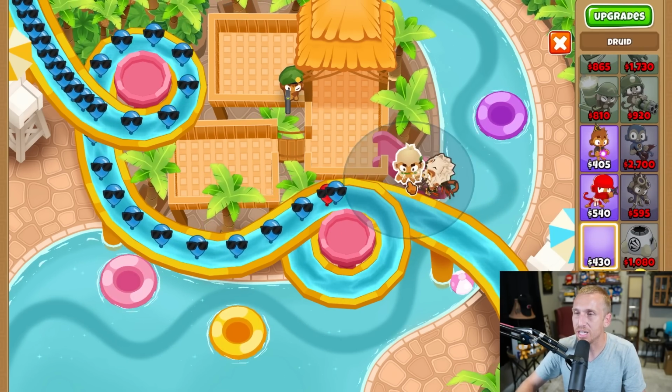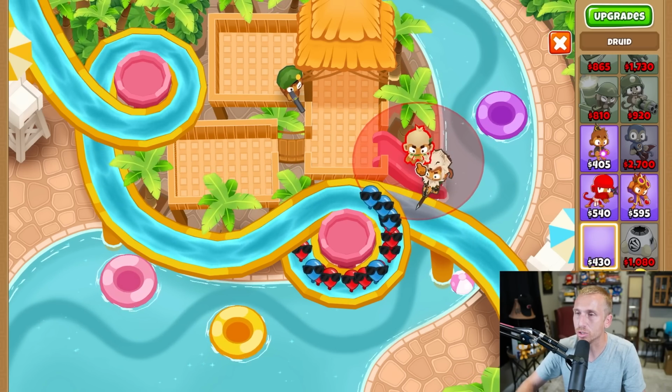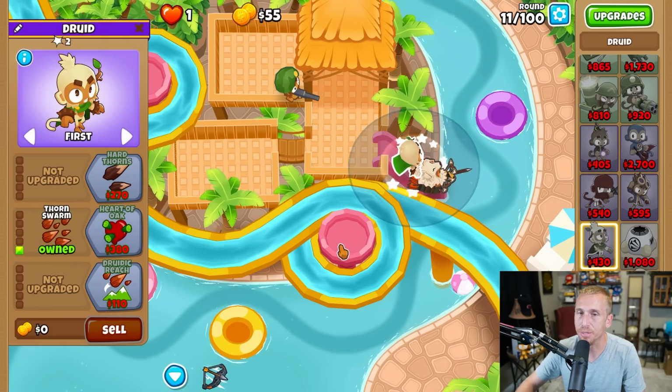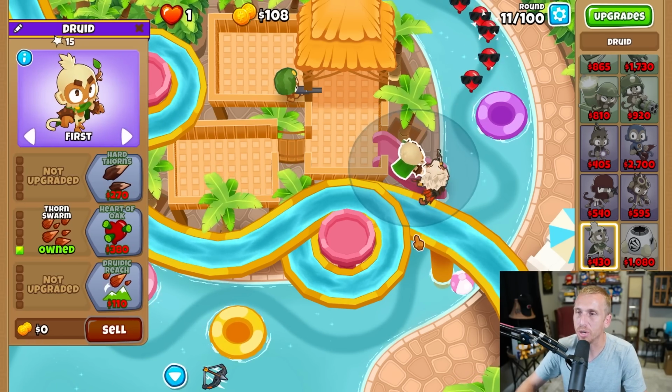We're going to grab a druid right here so he can be on the... Actually, we want him so he can hit both tracks, huh? So we're going to put him right there. See how the top corner is hitting that track? You want it to hit the track a little bit just so we get some room, because we're not going to be upgrading his range until we get a village way later on.